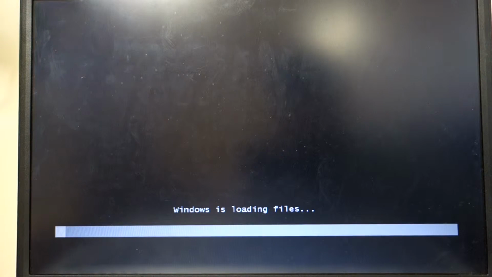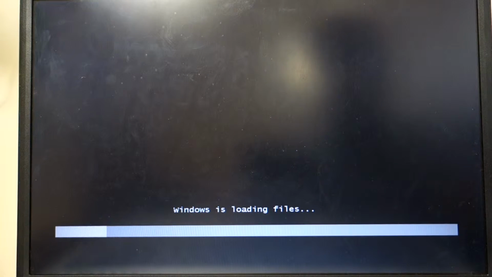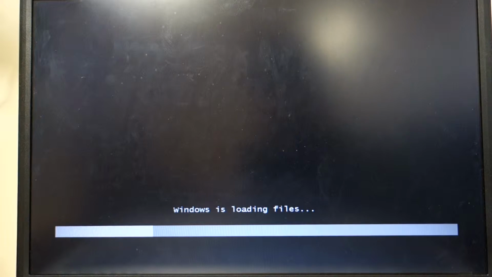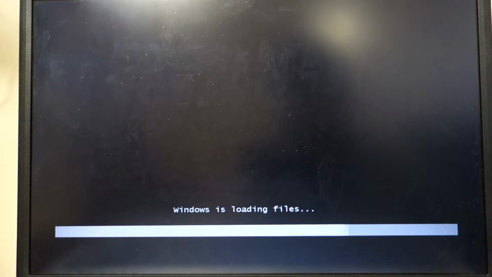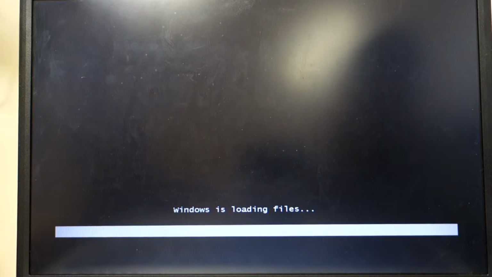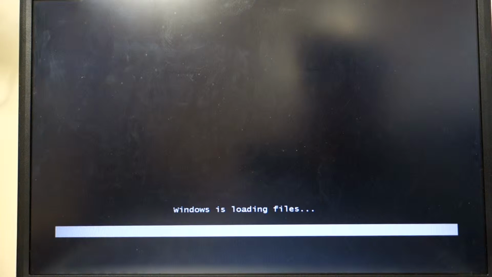Now you don't have to do anything, you have to wait, and Windows 7 files are starting to load in your Windows XP's machine. All you got to do now is just wait, and the Windows files would be loading on your Windows 7. And we are going to install it on C drive. So Windows files are loading.